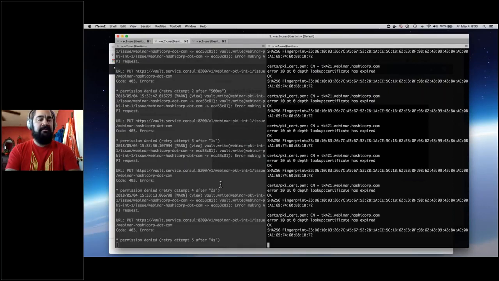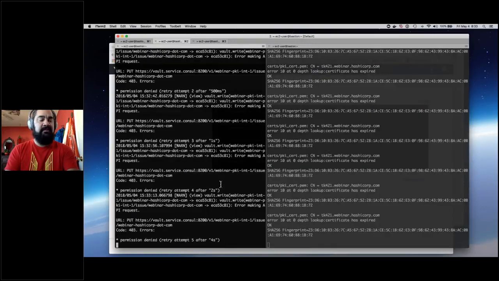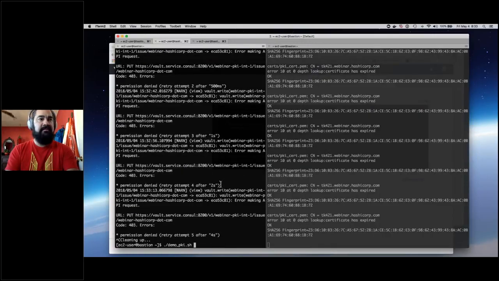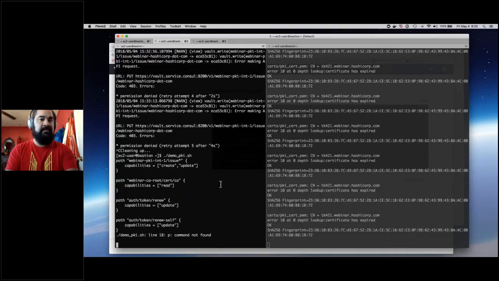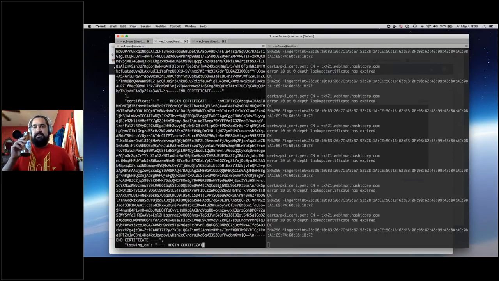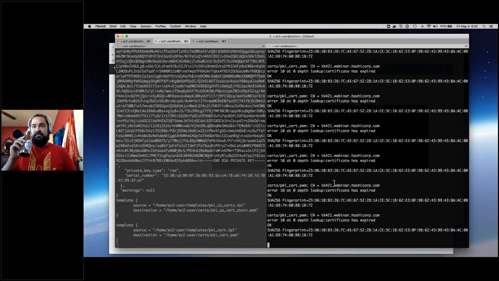Okay, so let's try this again. Nope, I'm still having a failure on this guy. That's okay. We're still going to go through and reissue this thing with the console template. Okay. And then what we should see again over on the right hand side is that these things will start to be okay again.